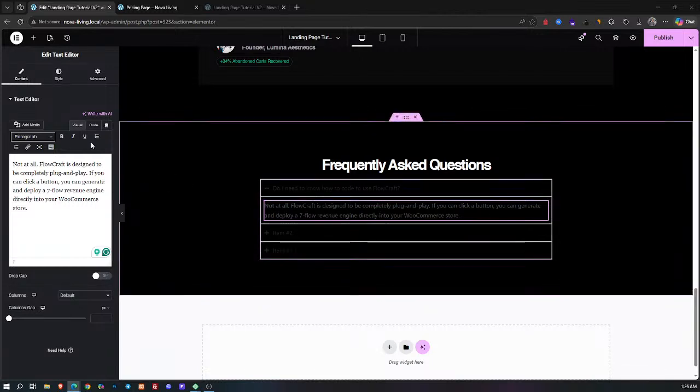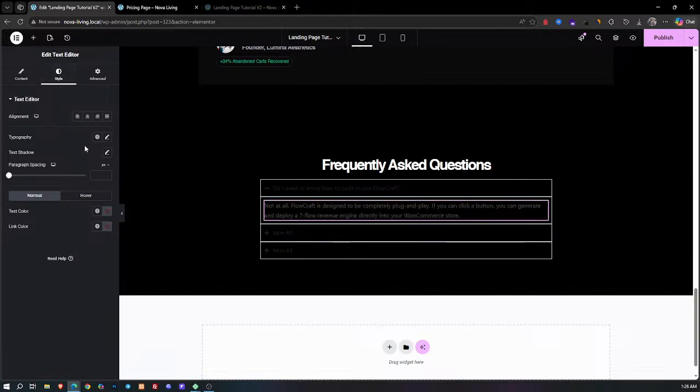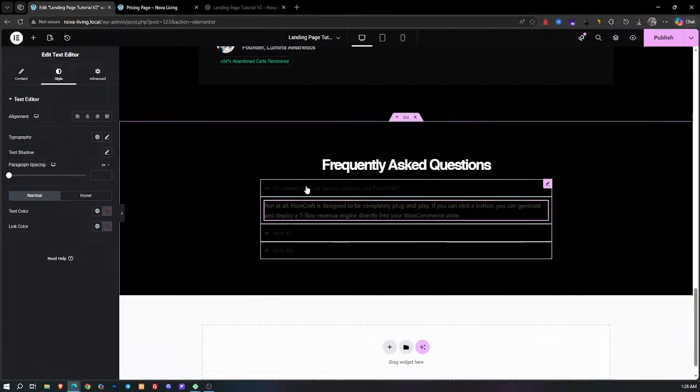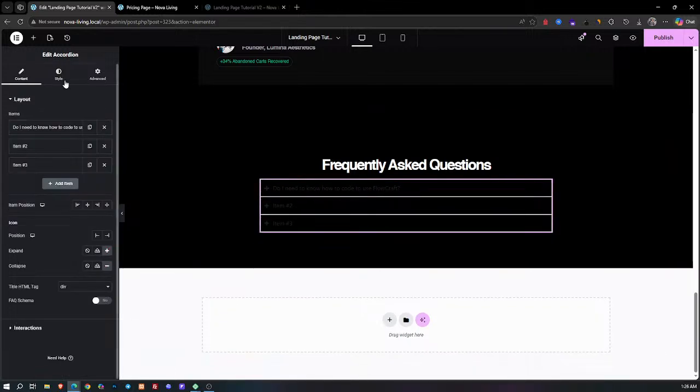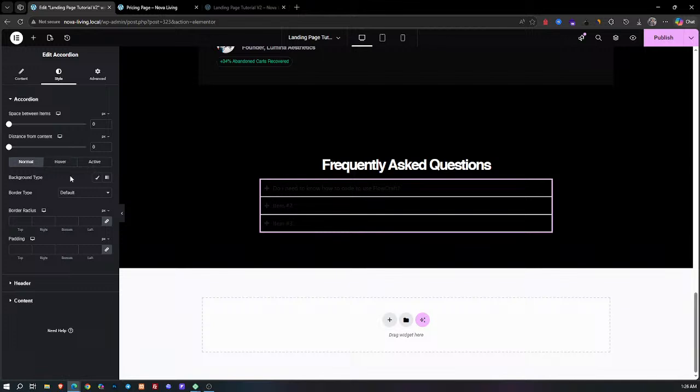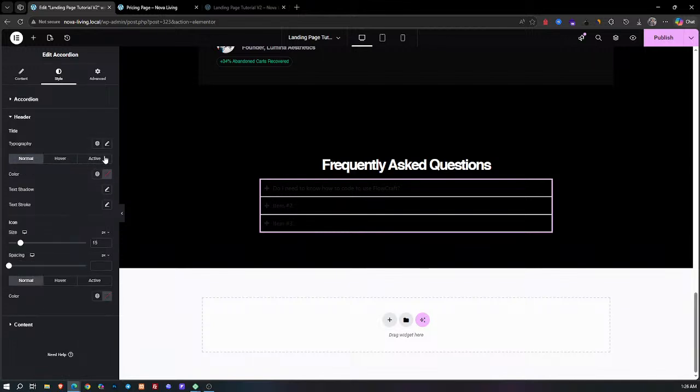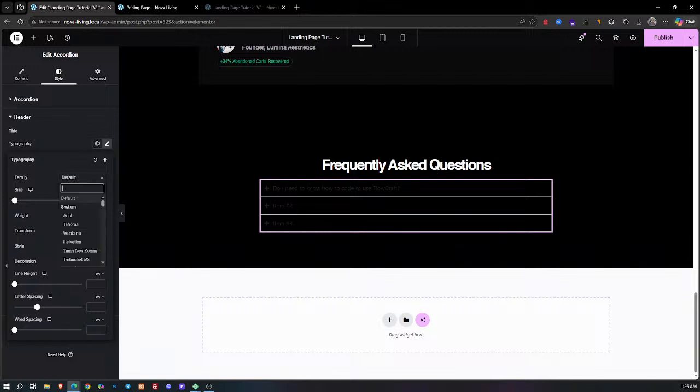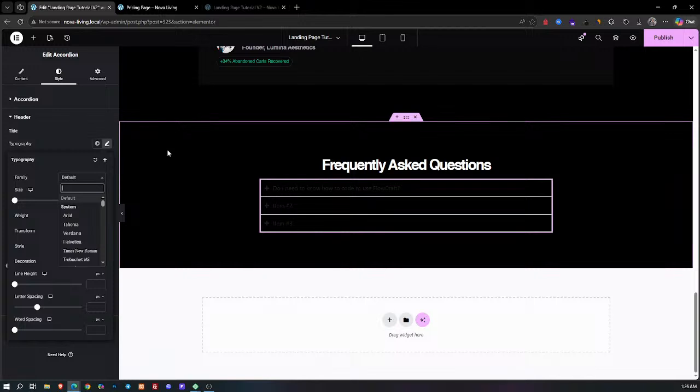The title for the accordion, we're going to come to style and come to this accordion. We're going to come to style and the title is going to be, let's come to header. The title is going to be Helvetica. Actually, I'm going to take my time to check the settings very well. As you can see, I keep on moving to my second screen to check the values so as to give you the direct value to use so you don't have to guess anything in your own projects. I might take time trying to find the exact values so I won't make mistakes. So we're going to go with Helvetica.